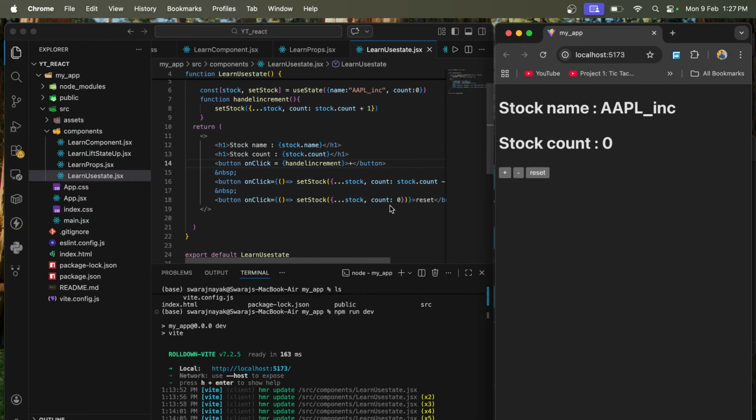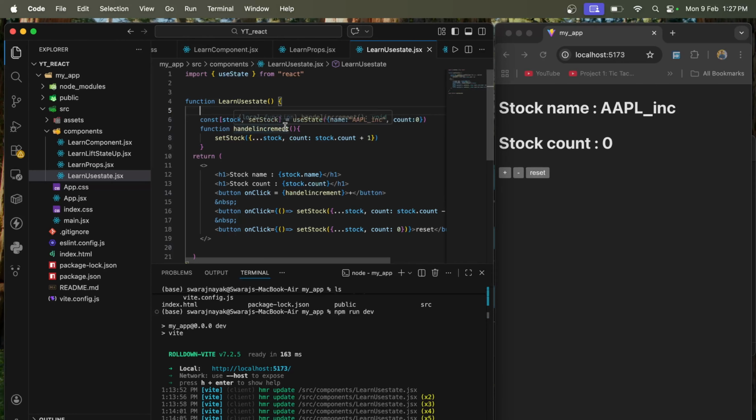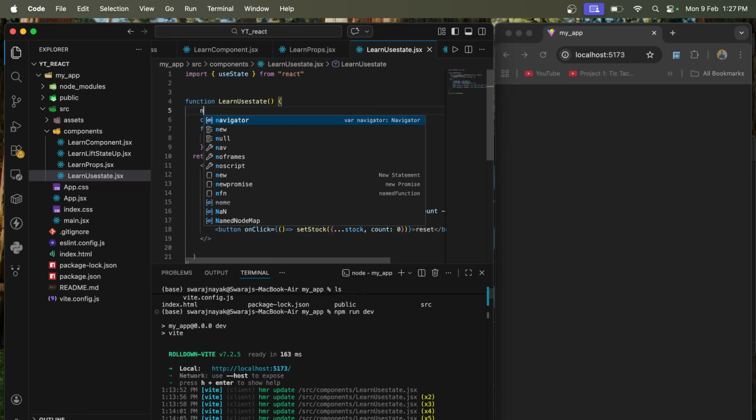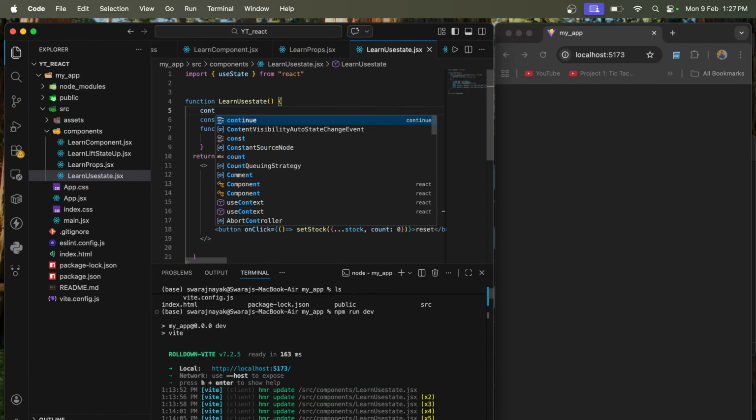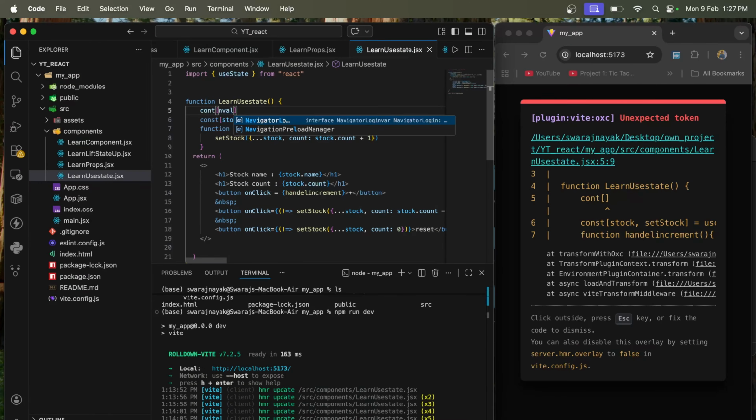So now you understand that here I can pass an object also. Here I can pass an object and a normal value also. Previously I showed you name. So how you pass a normal value, I already said that. You create a constant n value or anything, n value, set n value.